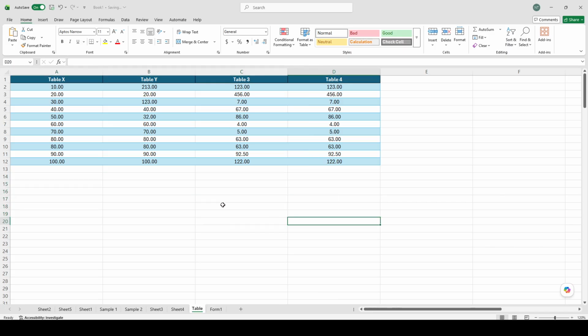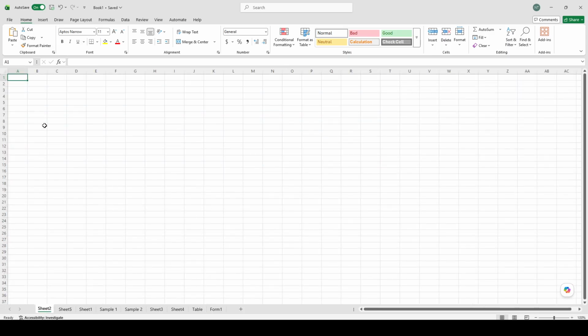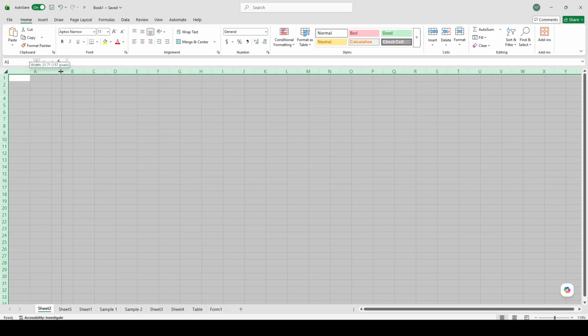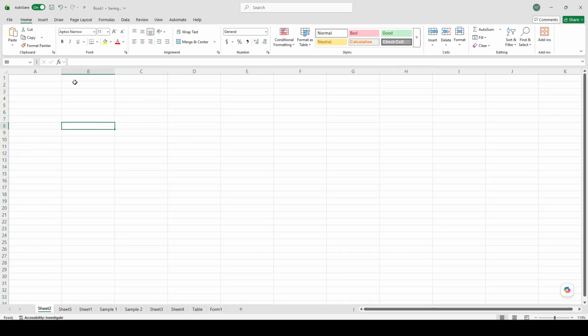To begin, open your Excel worksheet and locate the cells that you want to modify. In this example, you will be working with the cell range B2 to C3. Take a moment to look at your sheet and confirm that B2 and C3 are the outer corners of the area you want to change. Then click and drag to highlight the range B2, C3. As you do this, make sure the selection covers exactly the 2 rows and 2 columns that you intend. The grid lines you want to hide will be inside this selected area.